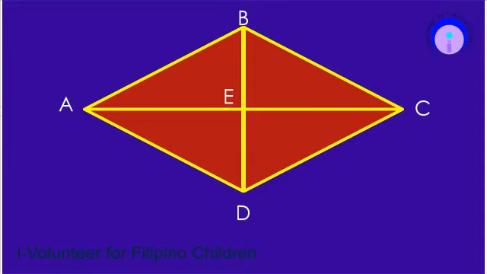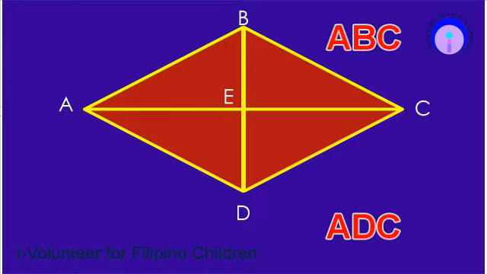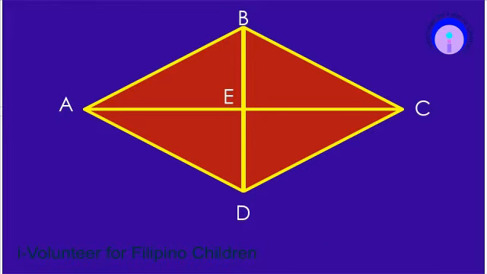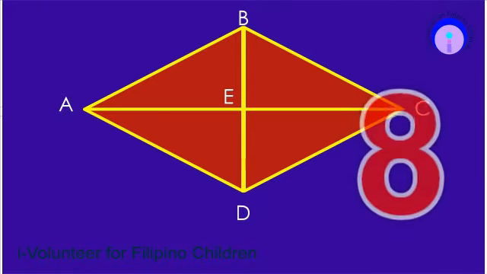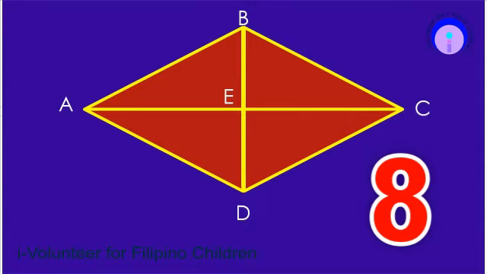Now, can you see the additional triangles other than the 6 ones? The first triangle I can form is A, B, C. Can you still find additional triangle? Yes, of course. A, D, and C. Therefore, there are 2 additional triangles. 6 plus 2 is equal to 8 as the total number of triangles we can form from this figure.